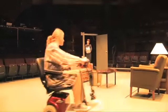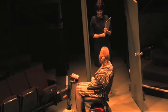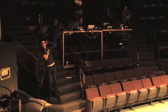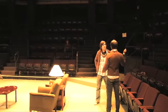So basically there's a lot of movement because of the space. It's a theater in the round, so changing sets requires movement from below. So that's what you're seeing. The lady with the headset, she's a stage manager. She's just helping them to know their marks and know where they're going to be. And then if you can see all around here, there's designers of every sort. You've got your stage managers, you've got your wig mistress, you've got your set designer, you've got your costume designer, your lighting designer, your sound designer. They're all in the same room, just teching through the show as if an audience were here, but they're getting the kinks out, basically.